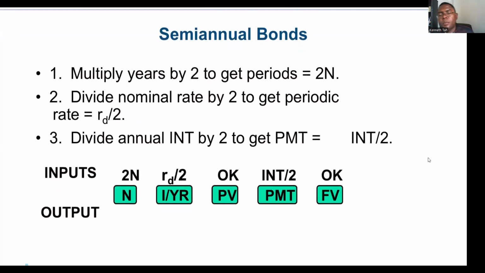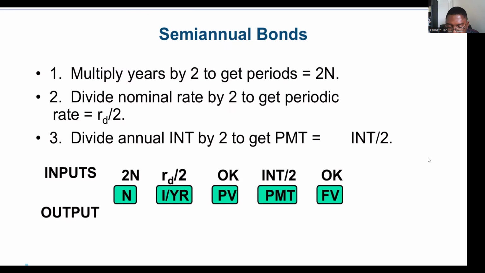All right. Another concept that we want to bring into this chapter is semi-annual coupon. Very similar to the concept of time value of money, where compounding is done more frequently than annually. So what if the coupons are structured in such a way that they are being paid semi-annually instead of annually? We need to make some adjustments. So what are some of the adjustments we need to make?